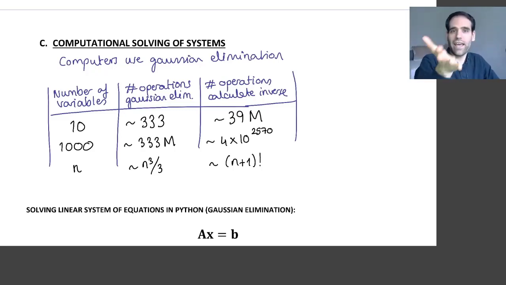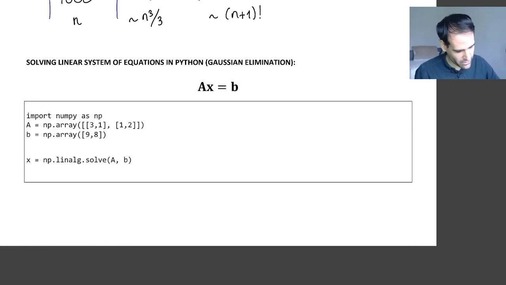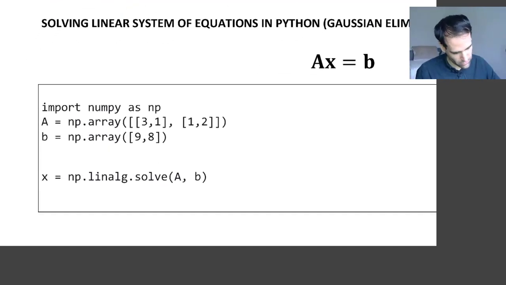Okay, and actually I kind of challenge you, if you want, you are learning Python in the computational side of the module, so why not practice some Python using arrays to do Gaussian elimination on any matrix? Actually, in Python, there is already an implemented version of Gaussian elimination. Yes, so this is how you would do it.